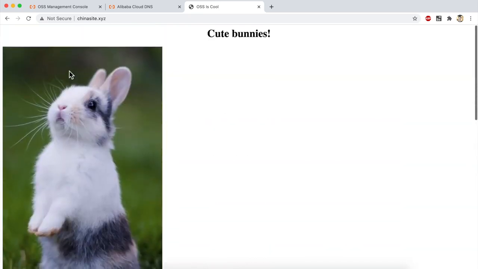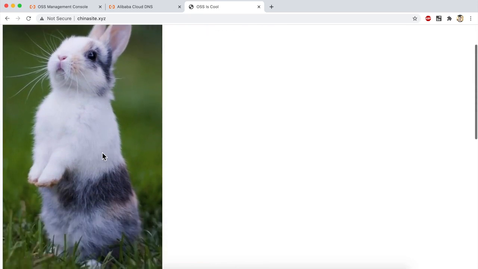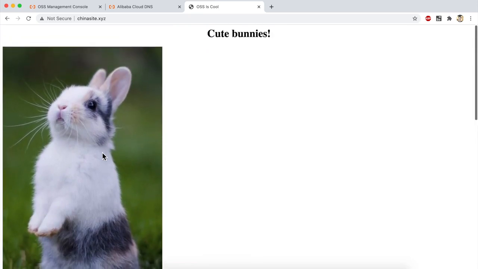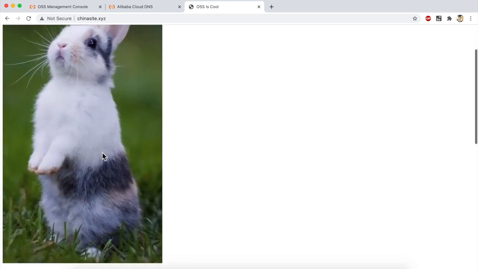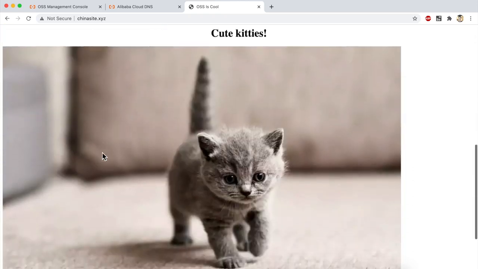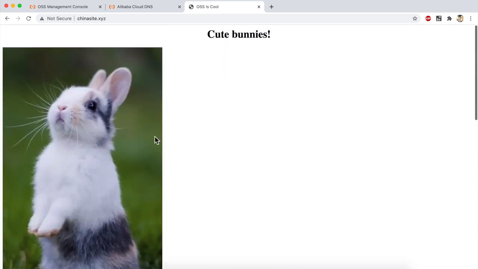And you'll notice I've actually linked in the index.html file, I've set up two image tags that point to the images that are in the same OSS bucket. So those two images, that bunny and that kitten that I put into my bucket earlier, I can link to those directly from within the index.html file that I've just added to my bucket. So you can put a full static site up here. If you put CSS and JavaScript and image files into your bucket along with your HTML code, you can reference those. So that's what I've done. I've actually referenced these images inside my HTML.